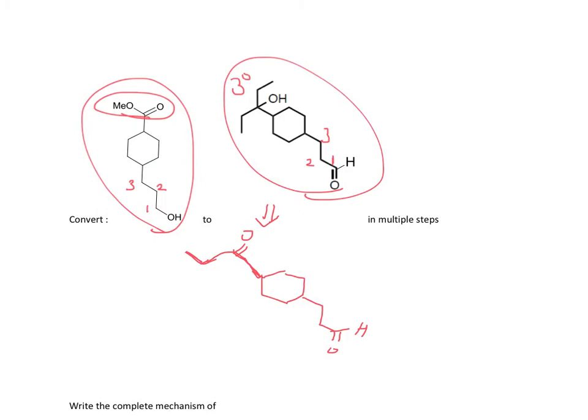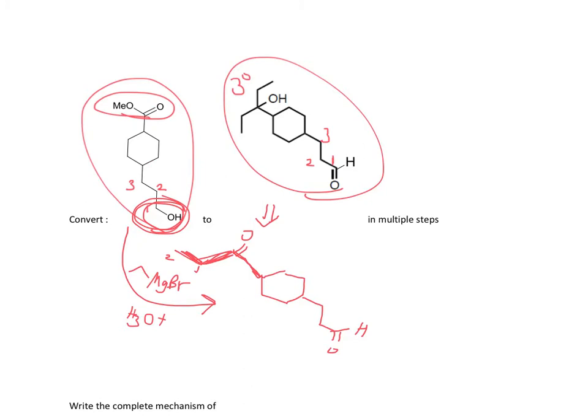So the question is, how can you convert the ester into this ketone? Notice I have just added an R group. The R group in this case is an ethyl group, so I must have incorporated ethyl magnesium bromide followed by hydrolysis, and I will need 2 equivalents of that for the reaction to take place. But realize that can be done provided this alcohol is protected, because alcohols have this acidic hydrogen of the OH, and that is going to interfere with the Grignard chemistry. We talked about that in class.